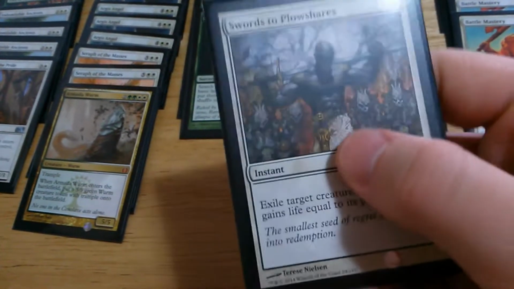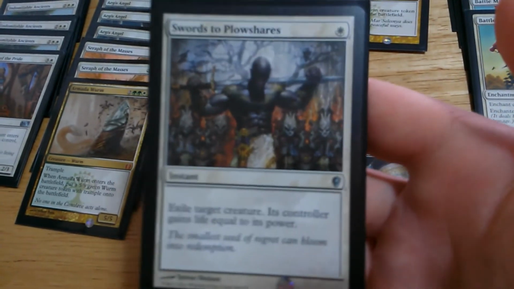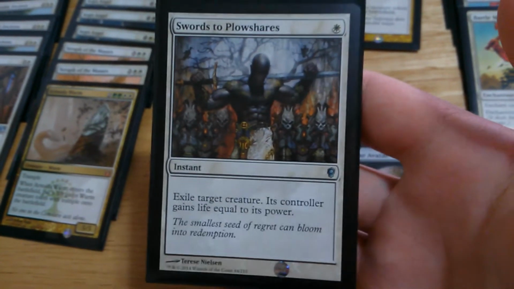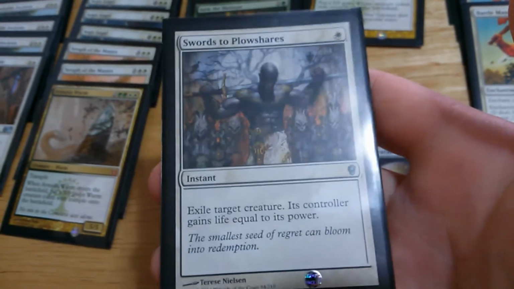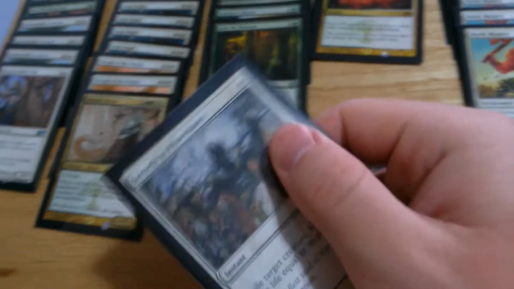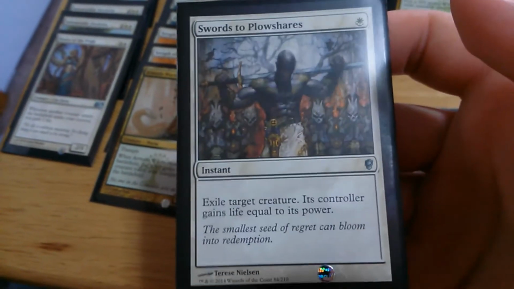Now, what was I going to say? So this would also be good against a black Deathtouch deck, for example. Let's say you have a 1/1 Deathtouch on the field. This card would maybe be worth it because the opponent would gain 1 life, and I would also get rid of that Deathtouch. So it's a little bit better against black, for example.